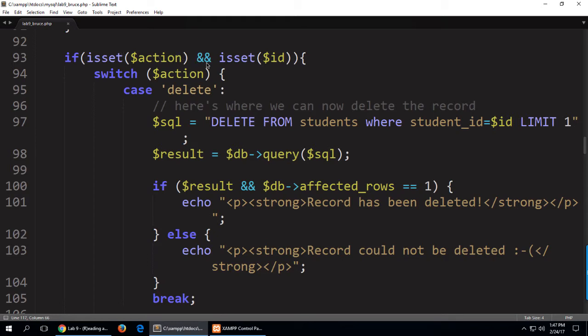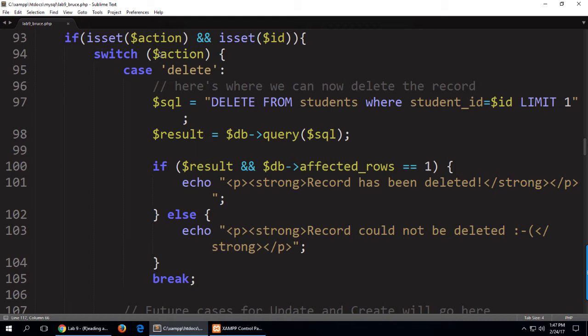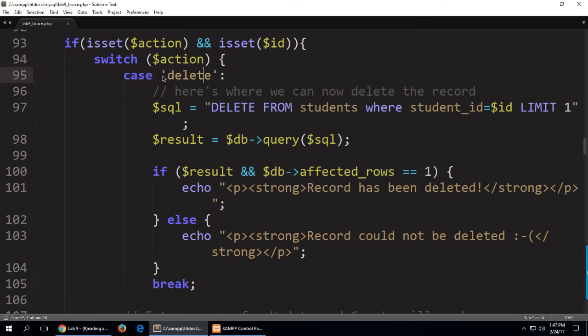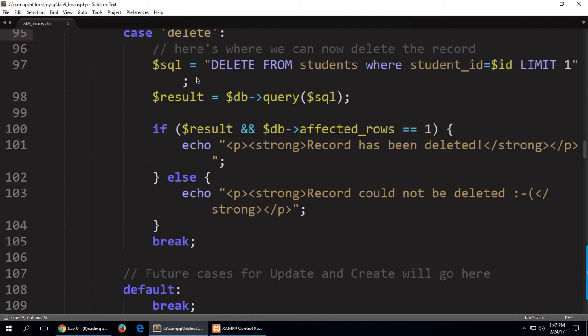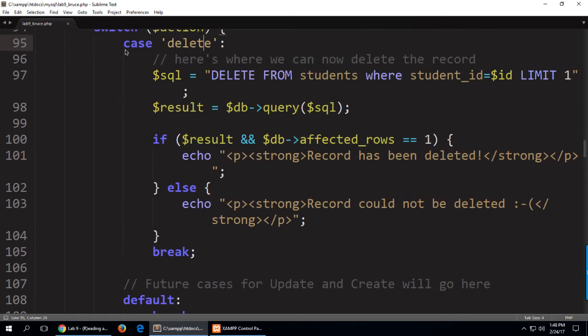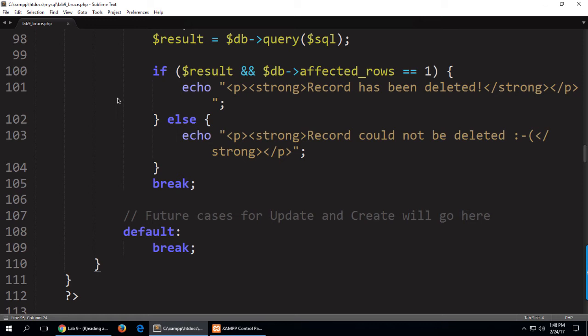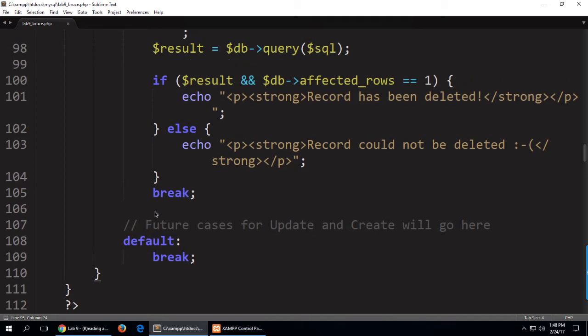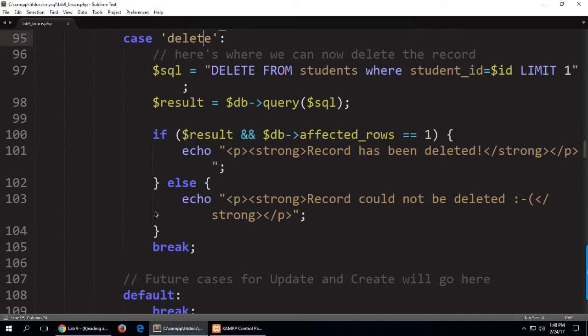If they're both set, then I have a switch here that says take that action, which happens to be delete, and perform a switch on it. In this case, the case is delete. Down on line 187, I left no additional cases for the switch, because I'll be able to do create and update later. Reading is what we did with lab 8, just so you know.